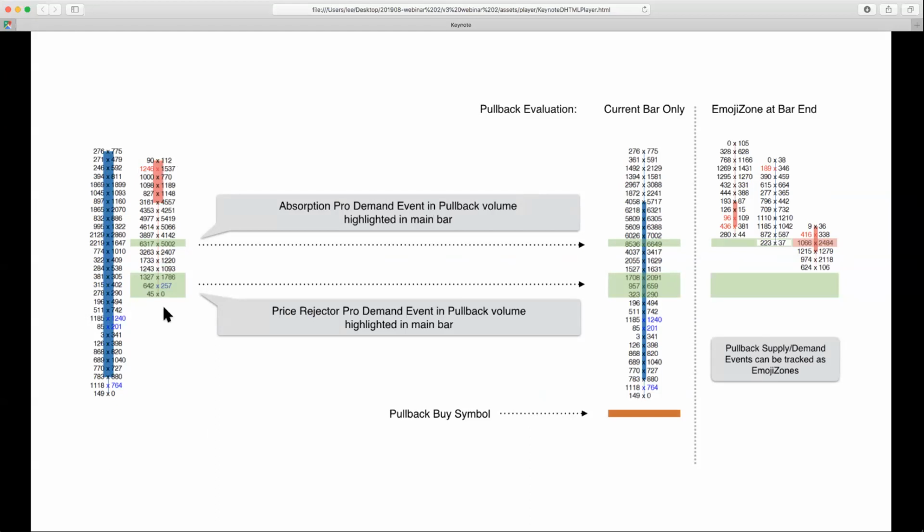Now within this pullback candle, we can apply various indicators to the pullback volume. We can use Price Rejector Pro, Absorption Pro, small prints, and also edge zones. We've got a price rejector at the bottom of the pullback candle. We've got exhaustion, we've got aggression. We also have peak absorption within here. We would not have seen these conditions necessarily within the 30-minute candle. We certainly wouldn't have seen the price rejector. We may not have seen them on the 5-minute chart. Maybe an 8-tick reversal, maybe a 10 range would have picked up. We don't know. The only truth is that this volume transacted since the high.